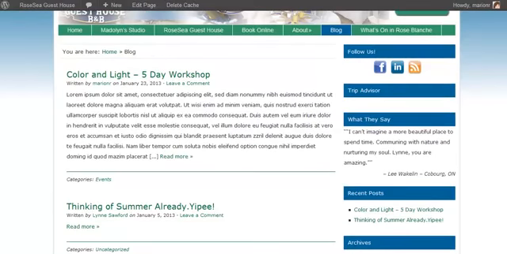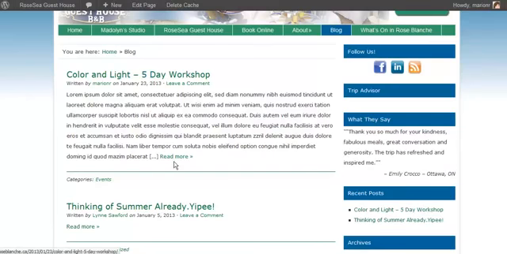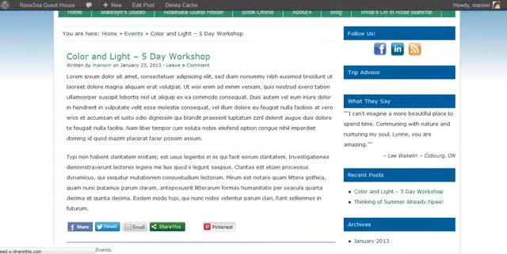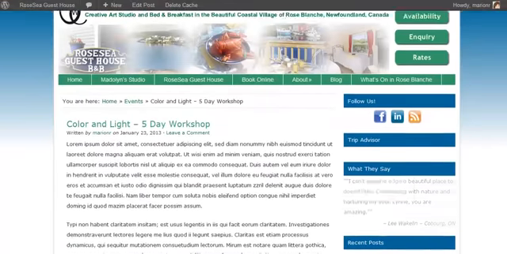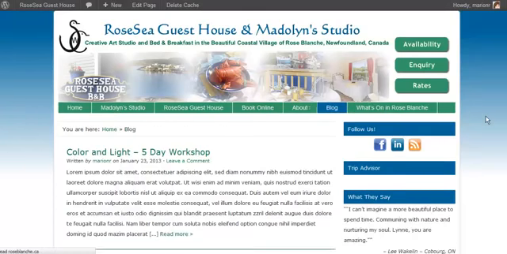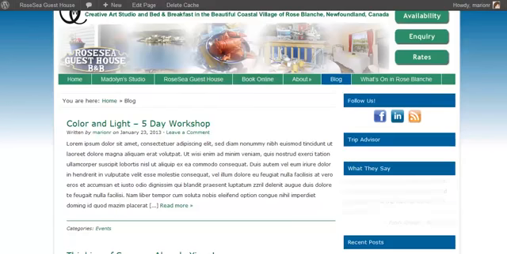And the way this site is set up, what we're seeing is an excerpt of the blog posts, and we can go in and we can click on the read more link or just click the title, and that actually takes us into that one specific blog post in its entirety. So I just want to explain that here on the actual blog page we're just seeing an excerpt of the post. So I want to show you how to add an image so that not only does it appear on the full blog post, but also as a little thumbnail image on your main blog page.